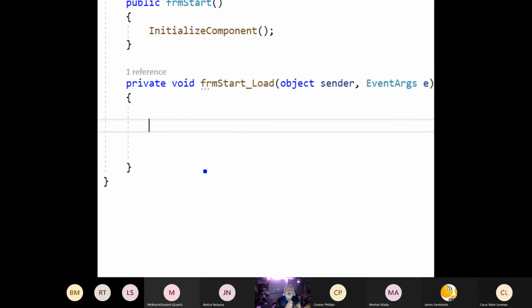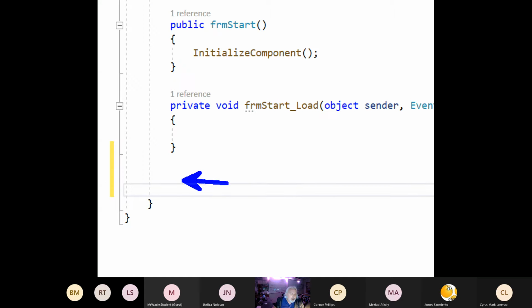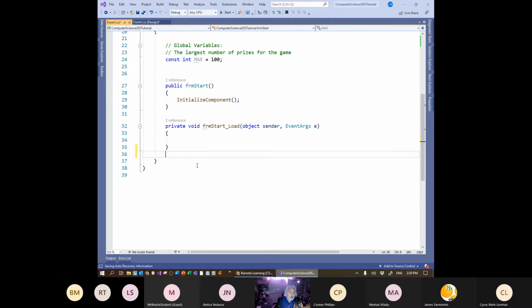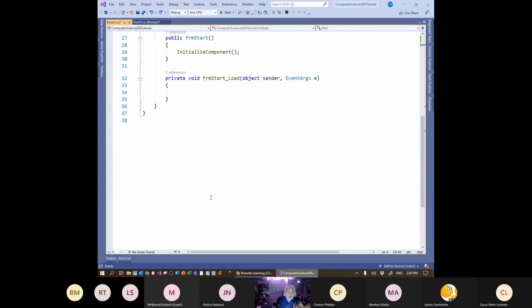This is also a tip I've been saying since we started coding. Give yourself some extra space here between the two curly brackets. One of the earliest mistakes I ever see a student make when they're coding is they accidentally put the code outside the curly brackets, which ends up breaking stuff. So don't do that, okay? Make sure you're in between the two curly brackets. Give yourself a little extra space.